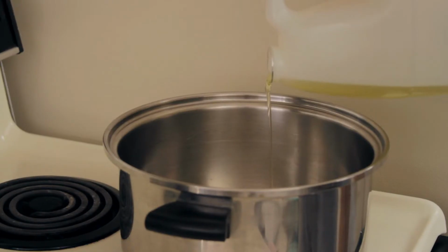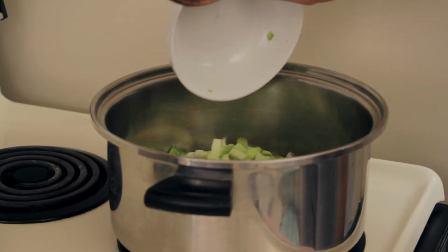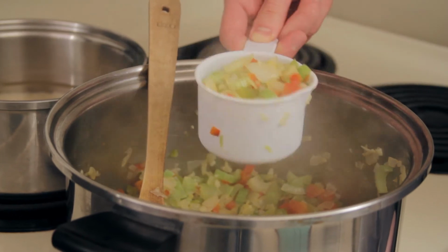To cook the aromatics, start by heating a large pot over medium heat. Once hot, add 1 to 2 tablespoons of oil. Then dump in all the vegetables. Gradually raise the heat if you need to, but don't go over medium-high. Cook until the onions have begun to sweat and the celery softens. When it's done, measure out 1 cup of the Cajun Trinity and reserve the rest for future recipes.